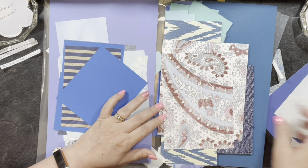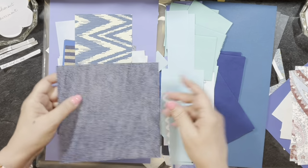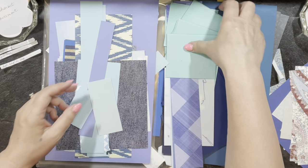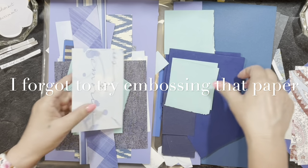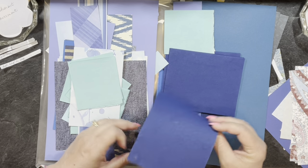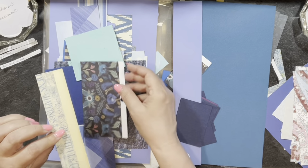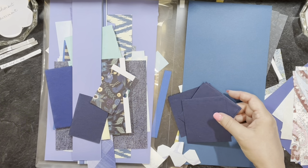Oh my goodness, look at all that paisley. I don't know that those colors will work, but they might, so I'm going to pull that out. This is some specialty paper. I think I'll see what happens with that. That may emboss very well. I'm thinking it will emboss. Oh, quite well. And there's some more of it. And I don't know, that blue might work. Let's pull a couple of pieces of that out. Pull some more of this out. That's too dark. That's purple. I don't even know why it's in the blue.